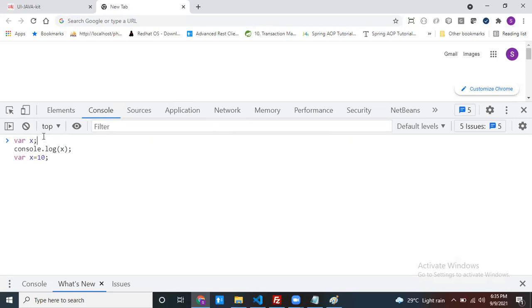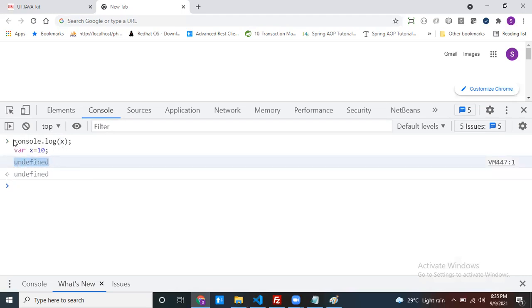Like this it's going to be placed internally. Now if I put it like this, where x has no value initialized, my x value is undefined. So console.log of x prints undefined. After that my x value is 10. So here my console.log of x where x equals 10, if I click enter, now see the console.log value of x is undefined.